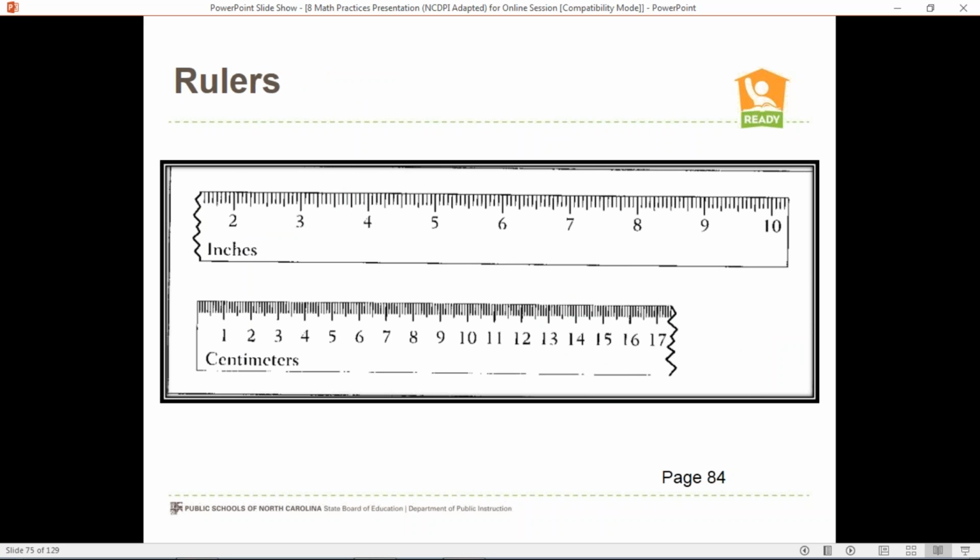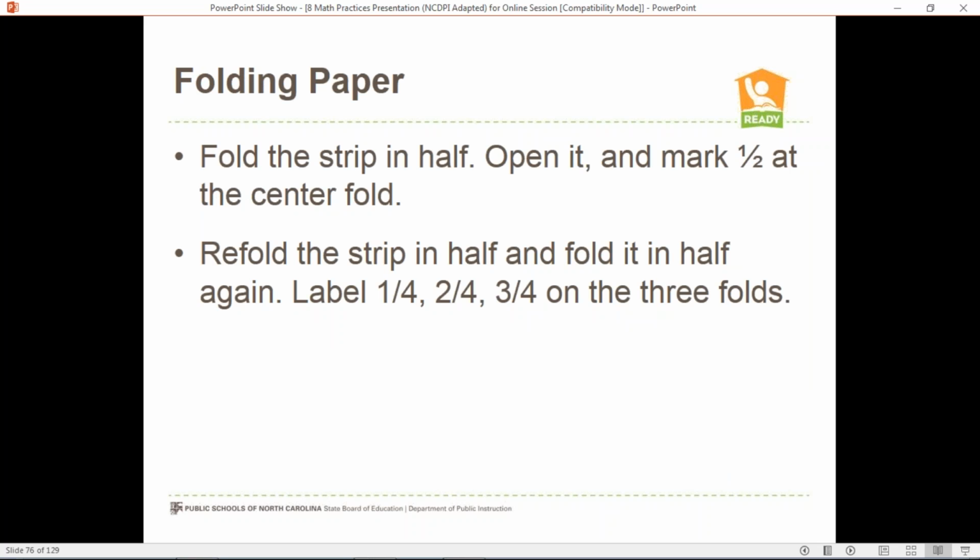Broken rulers can be an appropriate tool to understand the purpose of the tool, right? We see these kinds of tasks, and often we might wonder, why would we use a broken ruler? Why wouldn't we just use the whole ruler? I guess the point here is that oftentimes in a number line, we're starting at a place other than 0. And oftentimes when we're using a ruler, kids don't start at the right place to begin with. So rulers can certainly be a tool that kids are going to use, right?